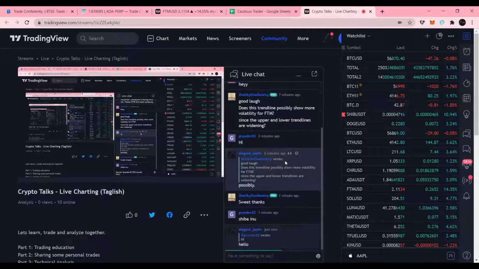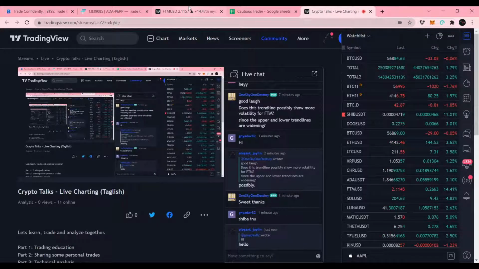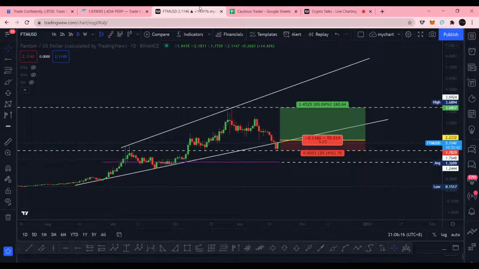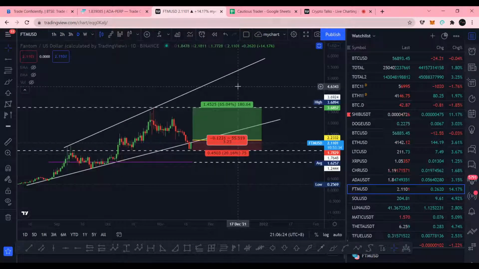Oh, what's Shiba Inu? So maybe let's move first to BTC dominance, because I was looking at it a while ago. As you can see, most of my trades are actually on altcoins. Though I'm still holding the one that I bought in BTC, I think that's around 64 or even close to 65.